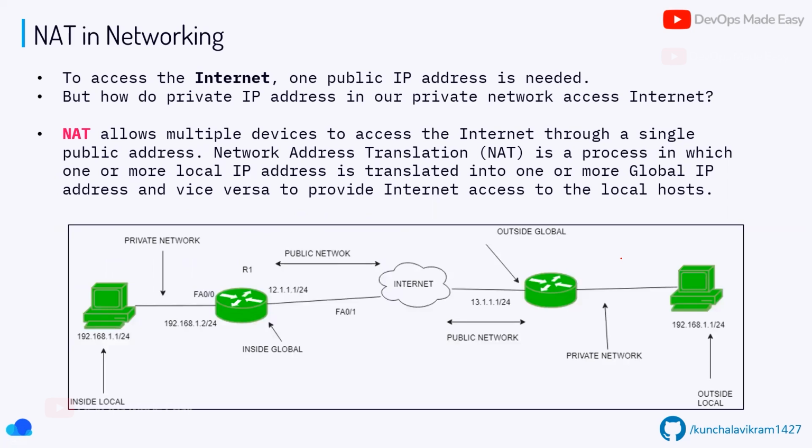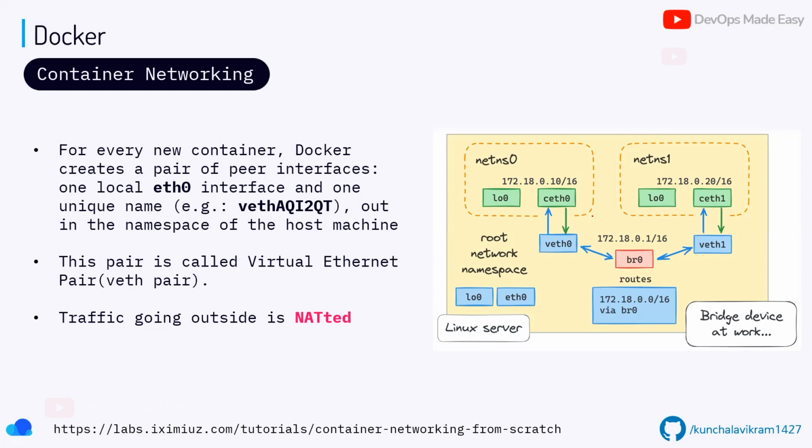Okay, so I'm going to show, so don't worry. Also, every container here is getting its own private IP address, right? By default, all the containers are connected to the same docker0 network, which makes it possible for them to talk to each other. So how do they talk to each other, which IP do they use, or is there any other method? We are going to talk about that.